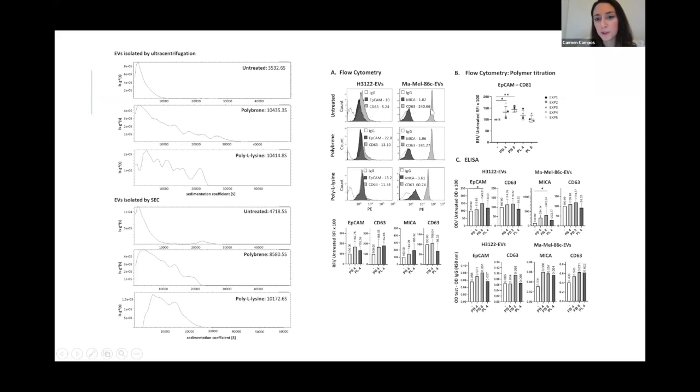Actually, you have to put a lot of EVs. You see in the detection with CD63, you are putting a lot of EVs to see some MICA. So yeah, we can say we have done these experiments with a very scarce tumor-associated protein in EVs. So yeah, we have these limits of detection also with MICA.